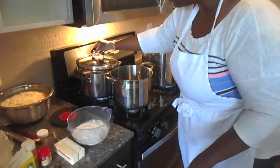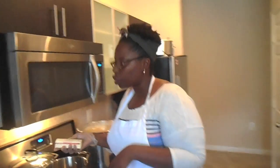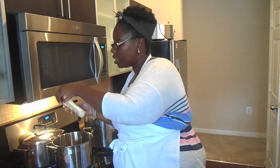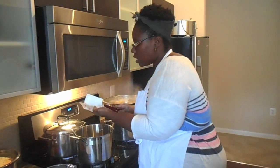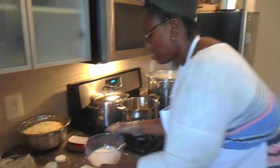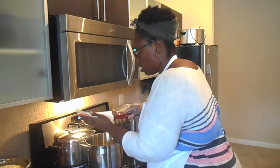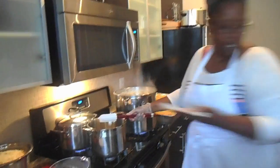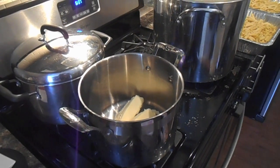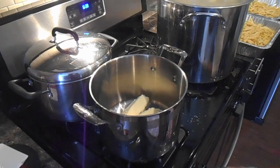Okay, so while our milk is warming up, which it should be ready to go shortly, we're going to start working on our roux, okay? So roux is a mixture of a fat and a flour. So we're going to use butter, my favorite thing, unsalted butter. So we're going to add 2 sticks of butter to our pot here, okay? And then we're going to let that melt down. Sometimes you could add a little bit of bacon fat. Okay. We want our temperature at about a medium low.